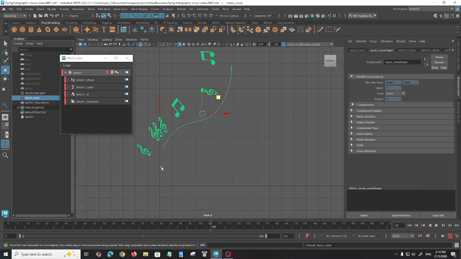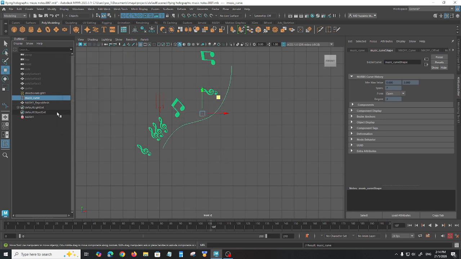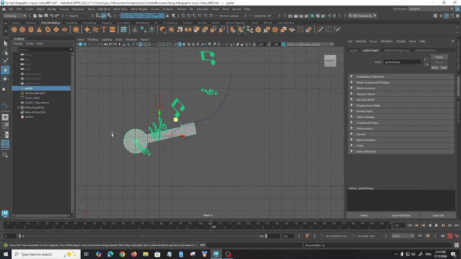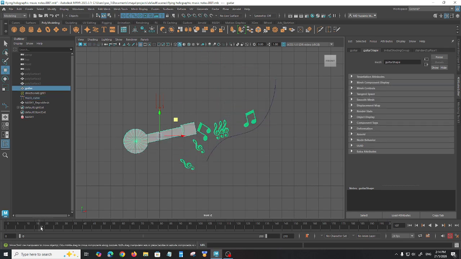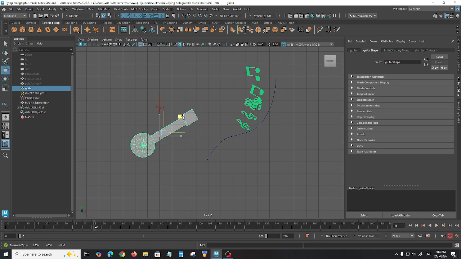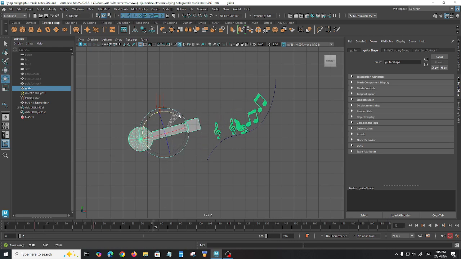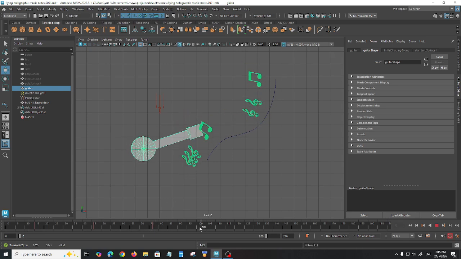Okay, now can close this already. Now I can unhide the guitar. So for example, let's say the guitar has motion, so I press the S key, right, to animate. So let's say the guitar will follow and move a little bit, because I see your scene, I mean the animation maybe doesn't have that much movement. Okay, so something like that, right?